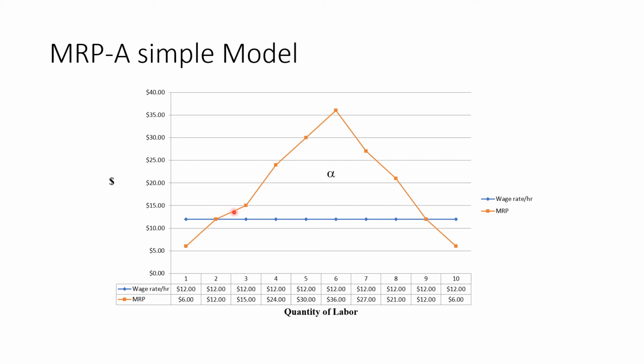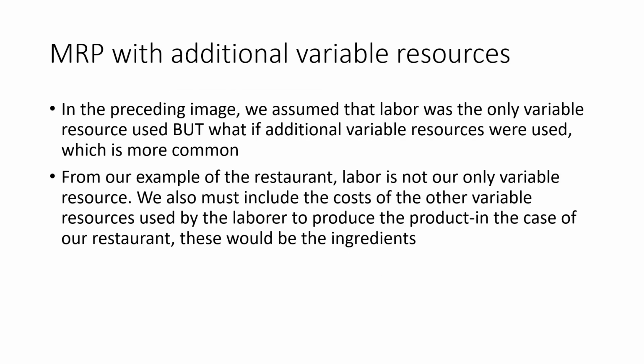Okay, so this is what the simplified model looks like when the only resource you've got is your laborers. What is this going to look like when you add the other variable resources? Well, we're paying workers uniformly $12. But as they produce more and more, this is going to bow the curve upward based on their use of other variable resources, the ingredients. And that's what we talk about here.